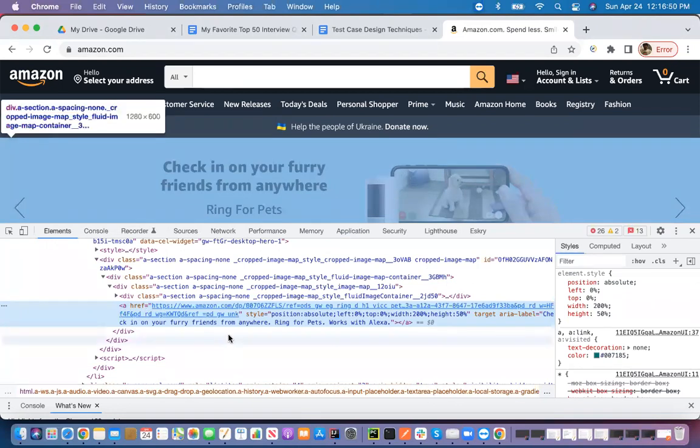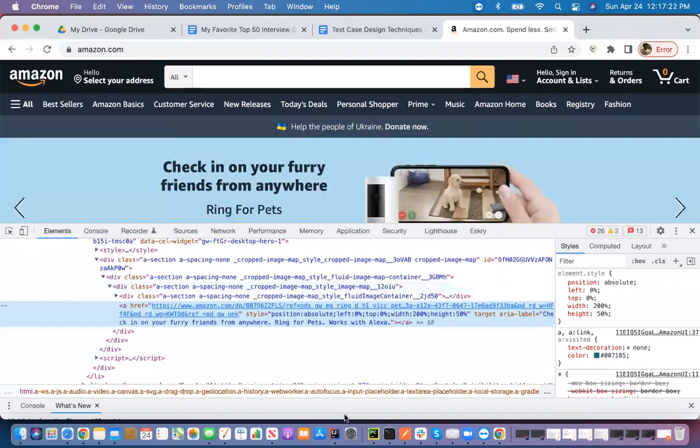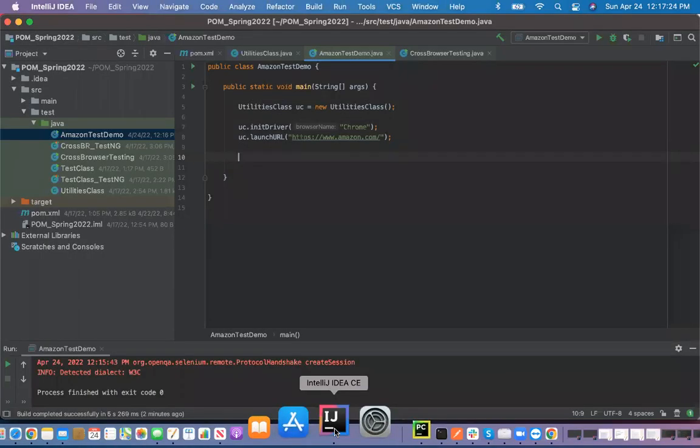Amazon is too big actually. For example, the test application you are checking from QA has maybe 50 links, but Amazon will have probably 2,000, 5,000 links, I don't know. So you want to see all of these links and make sure those links are correct or not. Something like that is your test requirement actually.